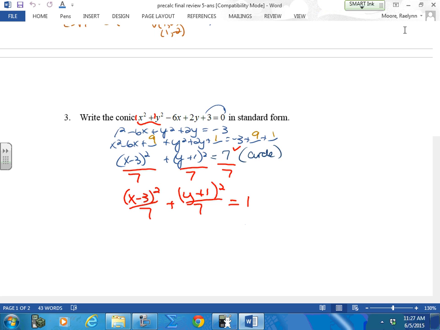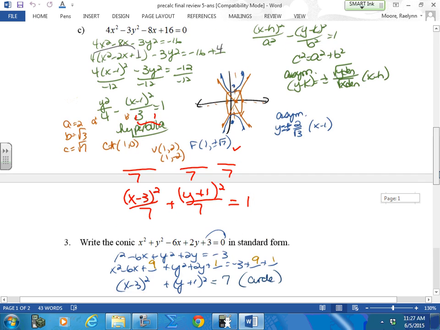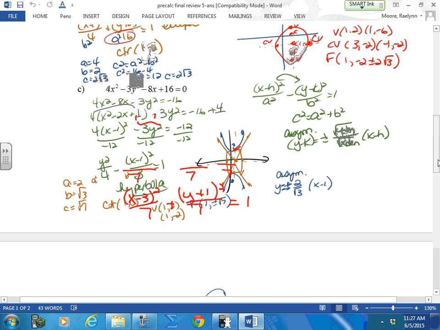So I know how to tell the difference between an ellipse and a parabola, but what about a hyperbola? How do you know? The hyperbola has an x squared and a y squared, but it has a minus. They're both different signs. Like here's your hyperbola, the signs have to be different. It doesn't matter which one is negative, which one is positive, they just can't be the same sign.